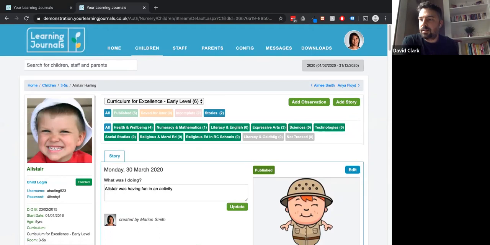And Heather's asked, will we be able to add outcomes or next steps for parent contributions and learning at home? So yes, that's the ambition, to get to that stage as well. Those parent contributions that parents add will appear in the child's profile, and you'll be able to connect them to frameworks and statements and outcomes, just in the way you do with normal observations. So yes, that will be coming. I don't have a timeline on that yet. It's all quite hectic at the moment, but it's something we are working on.